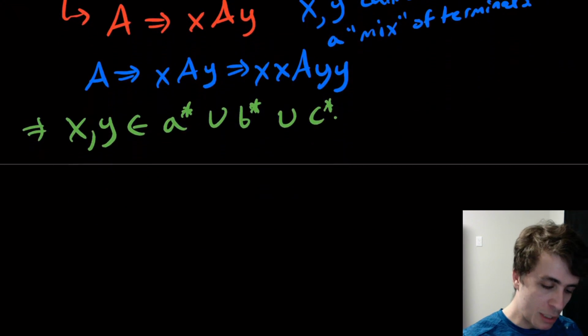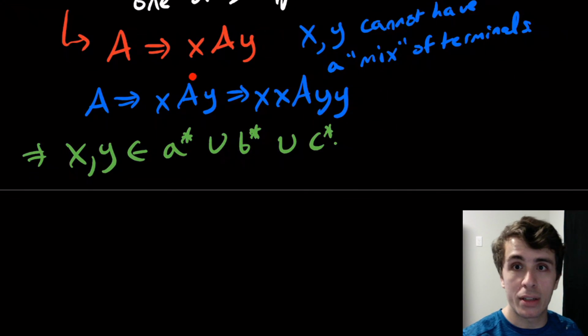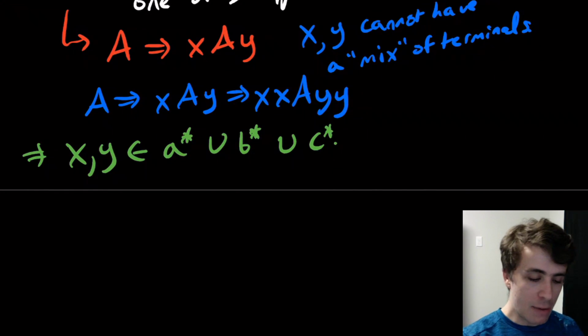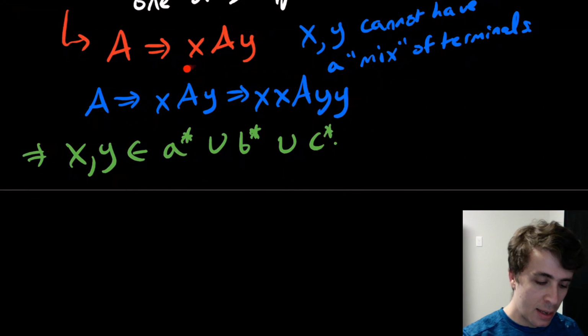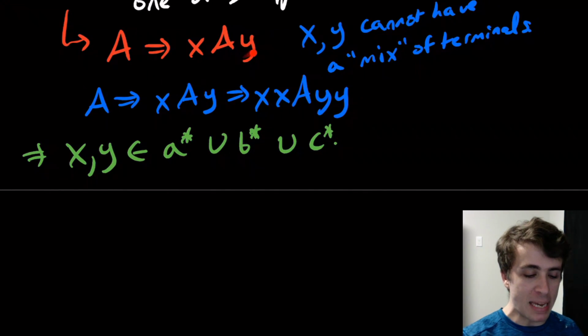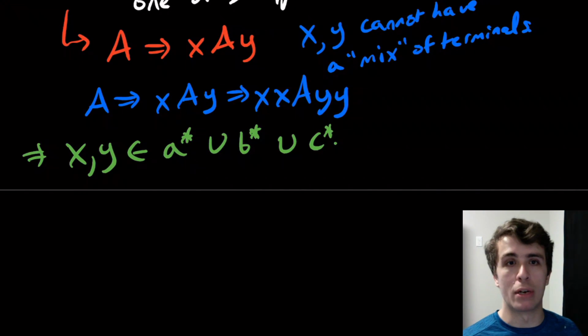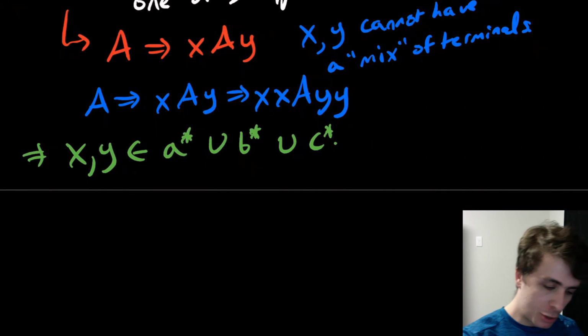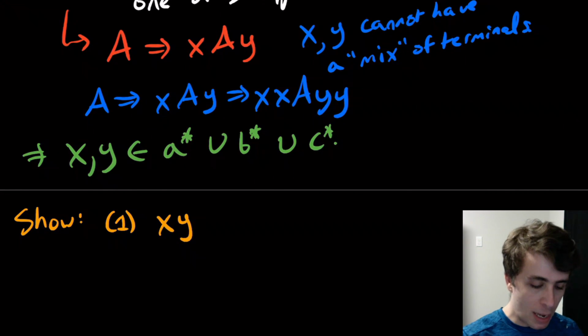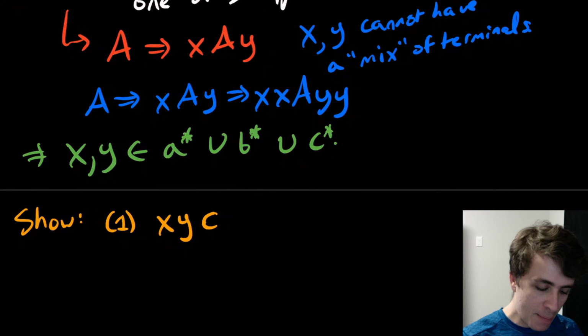There are some things that we can notice, like because Y occurs later than X, if X has C's in it, then Y also has C's in it. If Y has A's in it, then X has only A's in it. If X has B's, then Y is either B's or C's. It's not like X can have B's and then Y has A's, because A's were earlier in the string that we're trying to make. So here's one thing that we're going to show. We're going to show three things. We're going to show that X, Y, the string together, cannot be only B's.